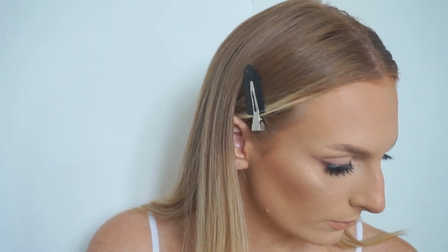Put some eyelashes on, so I'll pop back when I've got the lashes on. So lashes are on. I think they're Eyelure Vegas Nails lashes. I don't like them, they're too straight, but they're on there now, so we'll deal with it. Now I'm just going to apply some inner corner highlighter, and then we are finished.